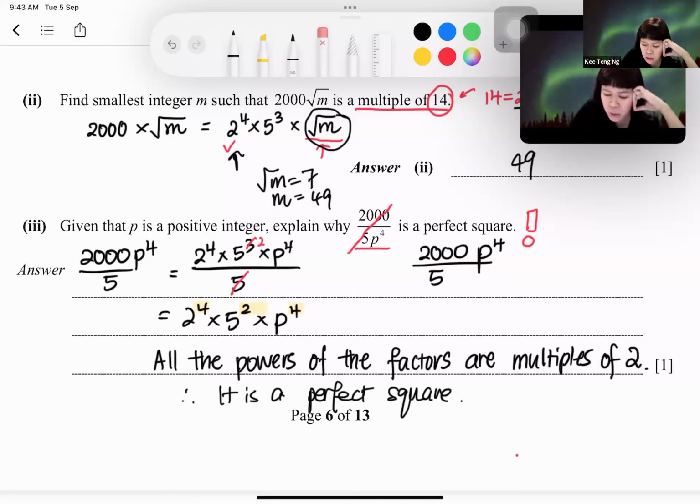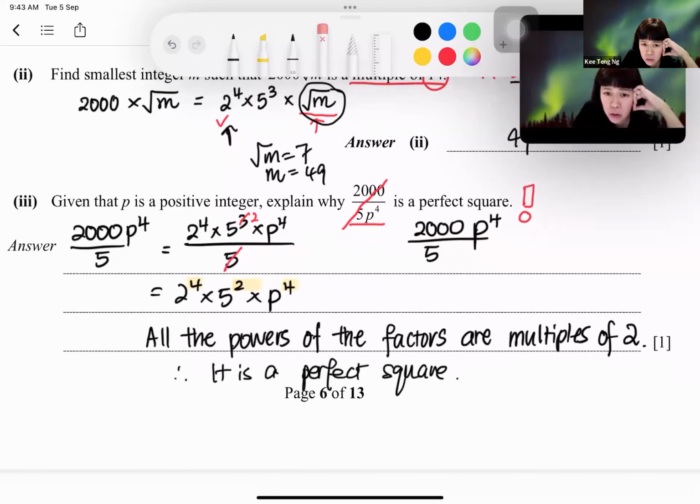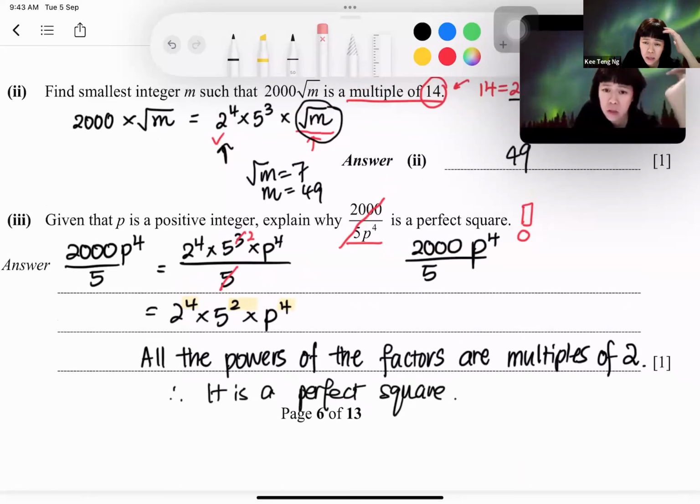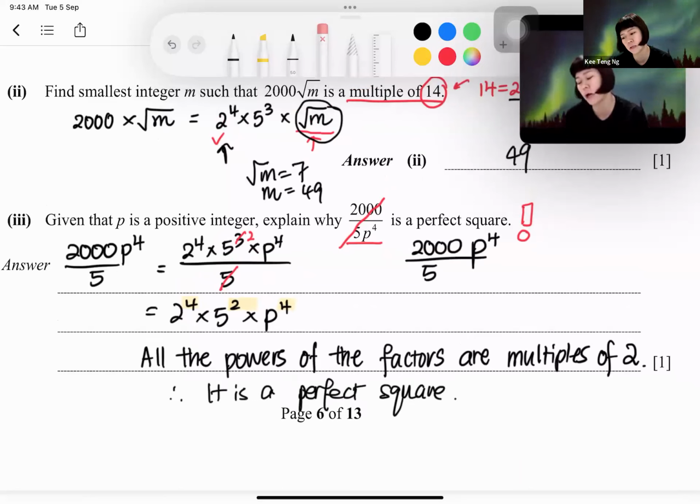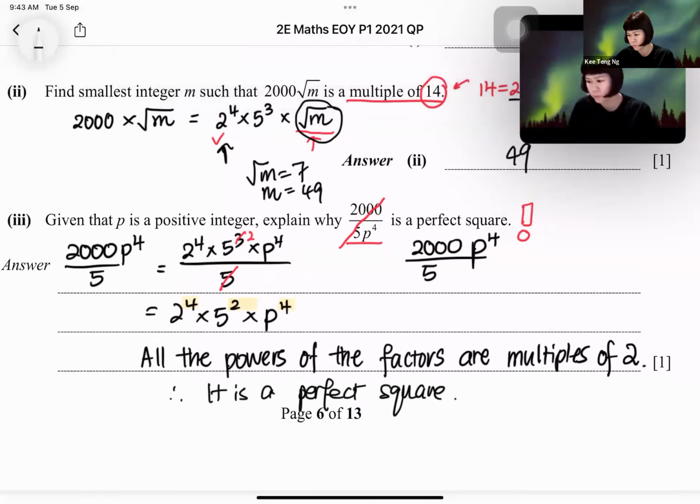This one will be a little bit different from the marking scheme as well. The marking scheme answer will have some mistake in it. So can all of you please just write this down? Once you're done writing, let me know. Give me a thumbs up or some reaction, then I will move on to the next question.